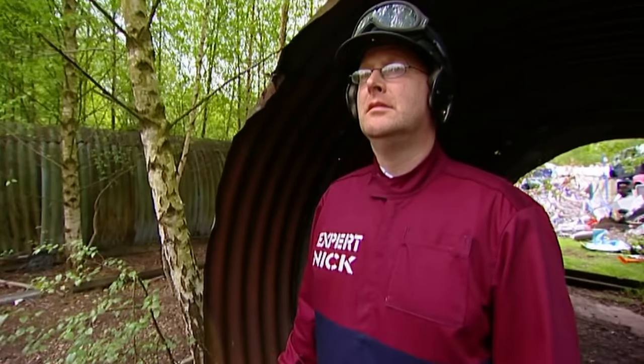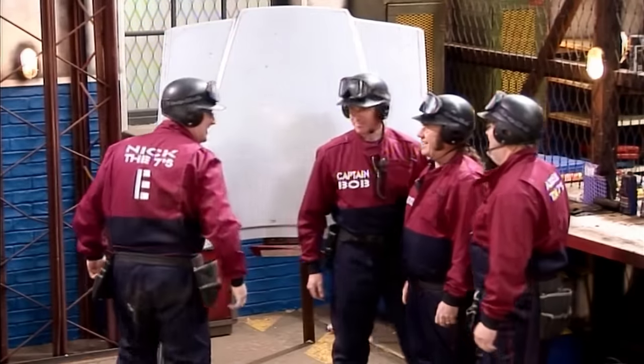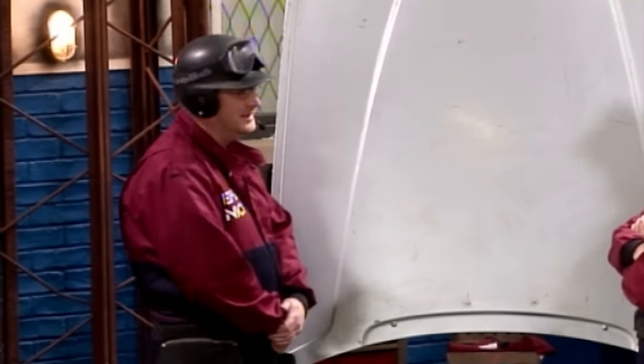Hoping to transform the Sevens' plan is a man who won't be shocked by this week's challenge. Nick Bell is an electric train expert. Interesting challenge, yeah? Yeah. That's right. Off-road milk float. Any ideas on donor vehicles, guys? Electric forklift or something? Forklift trucks? Yeah, maybe. That could do the job. Or if we can find a milk float. Milk float, there's one there. Milk float would be a good option.